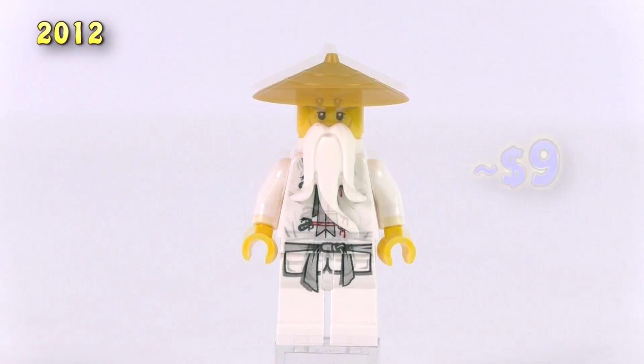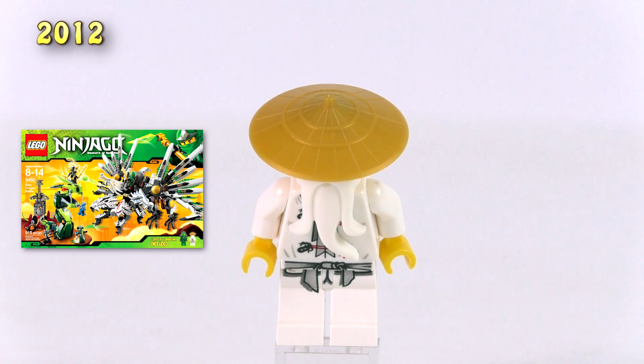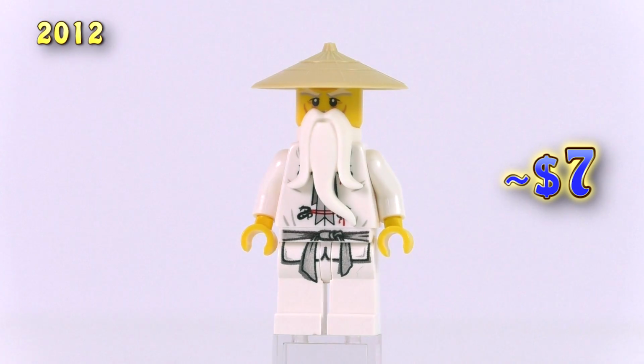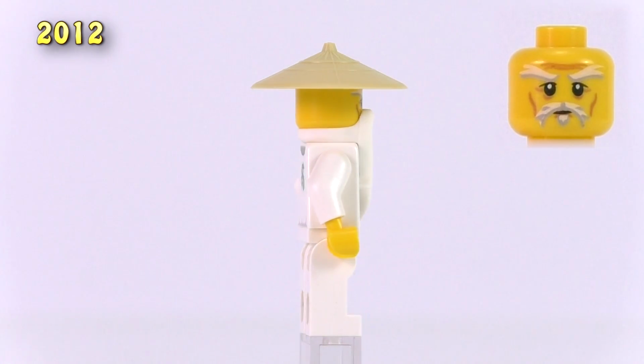The second version of him from this year is the exact same minifig, only now his hat has turned into a pearl gold one. This version of him appeared in the Epic Dragon Battle set, and he sells for $7. Also, it is worth mentioning that 2012 does have a slightly different version of the print for his face. The design, I believe, is exactly the same. Maybe the printing process changed up just a little bit.